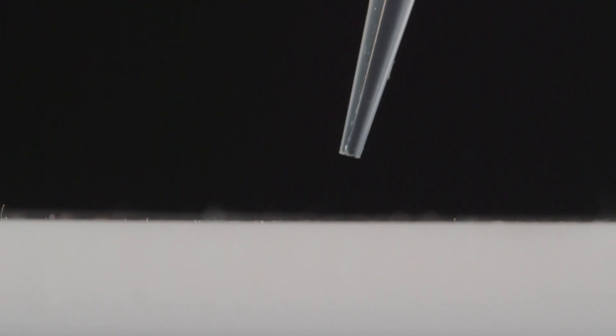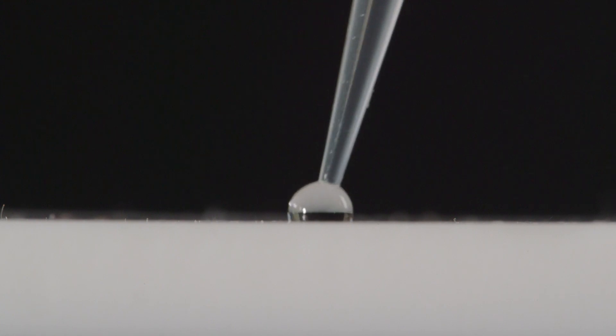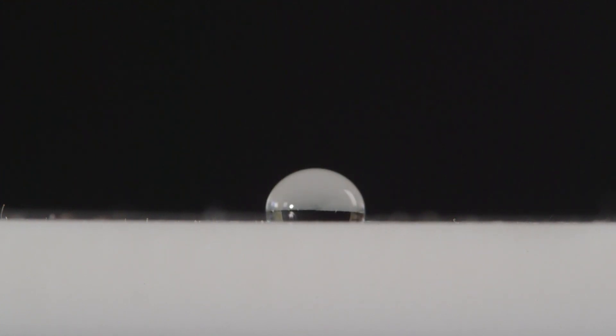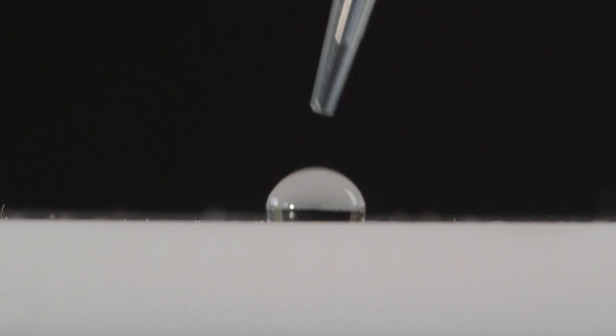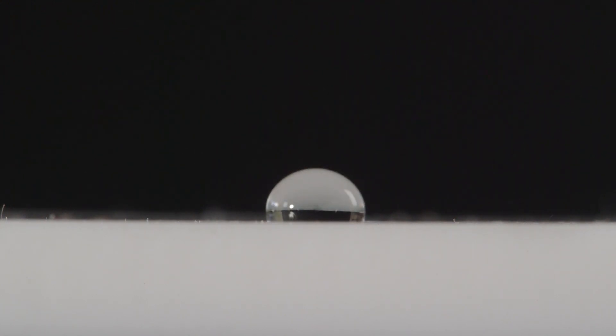For instance, as a water drop with a millimeter size is brought in contact with a plastic surface, we see that this drop partially spreads until it adopts the shape of a lens with a millimeter size contact with the substrate.